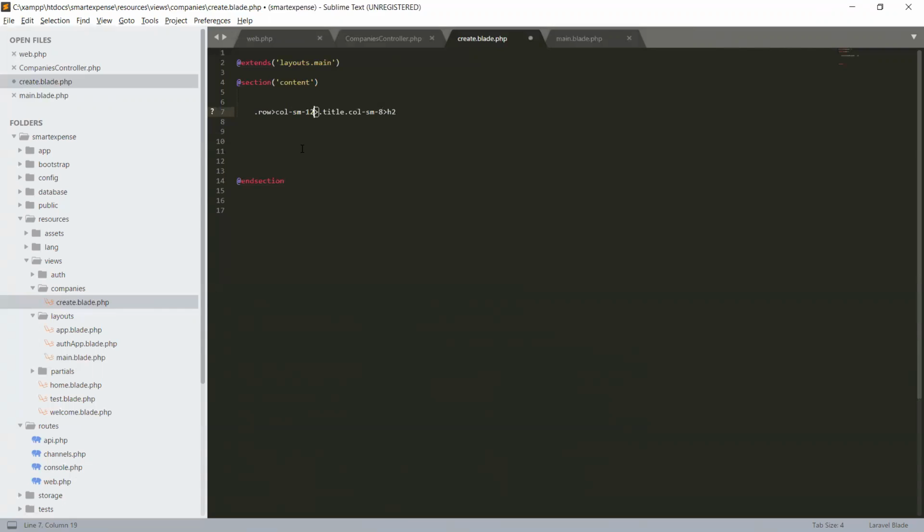Row, column small 12, and under that div we need another div which is a column small 8, and another class which is title, and under that div we need h2.